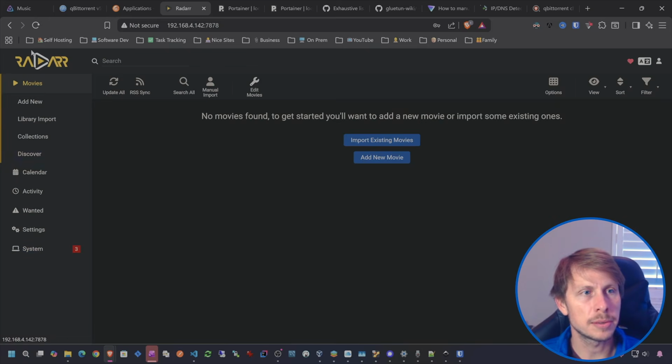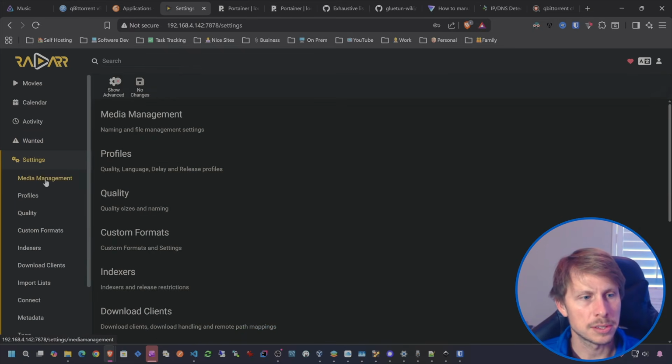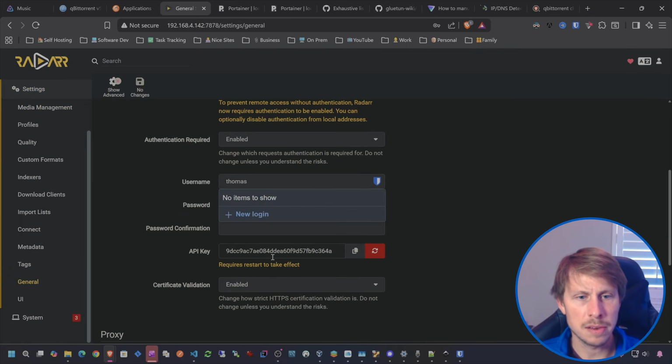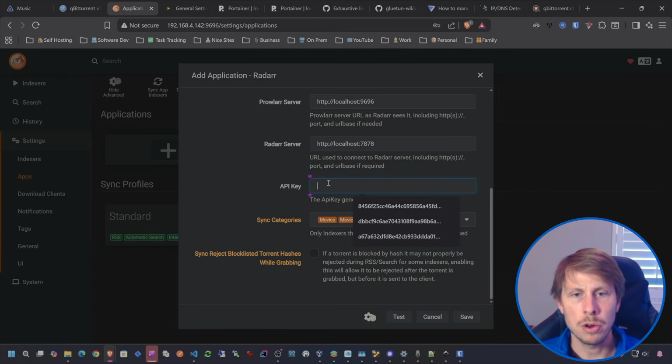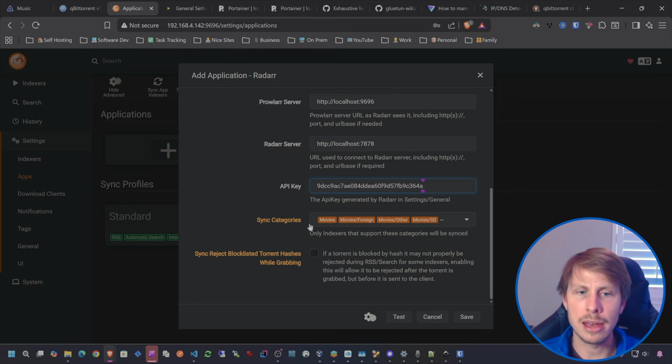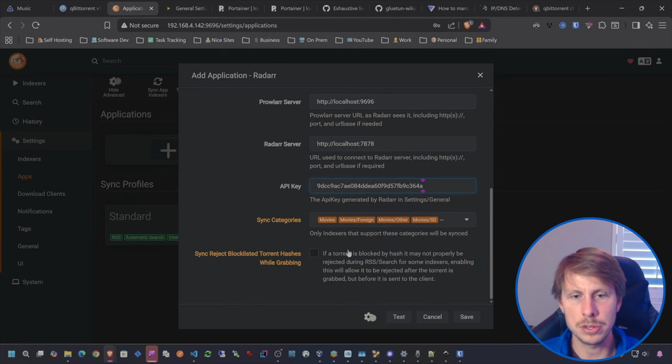Okay, so we need to get Radarr connected to Prowlarr. You can see that it says no indexers available, no download client is available. So go to settings, general, and then find that API key. So we're going to get that API key, go back to Prowlarr, throw in the API key, and then this is automatically going to have the sync categories for Radarr, which is great.